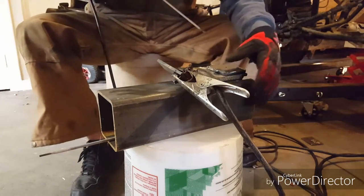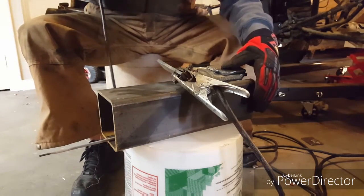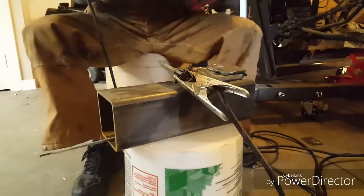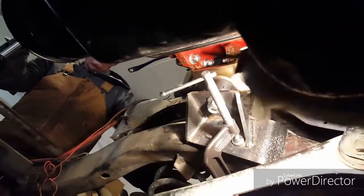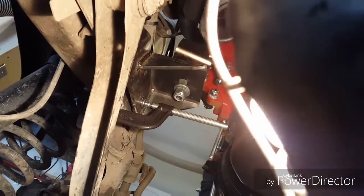Is that what you want? Mm-hmm. Weld it all the way. Okay, guys. Got them where they need to be. There's that one.